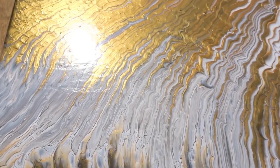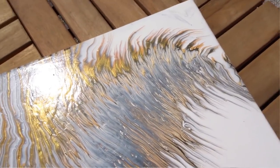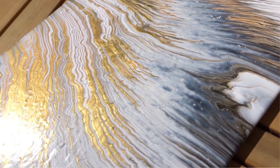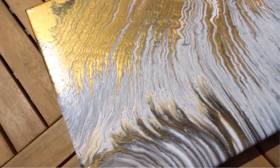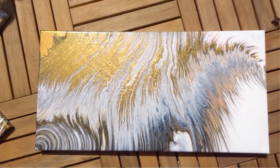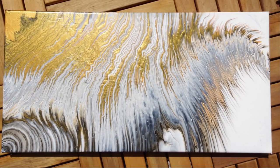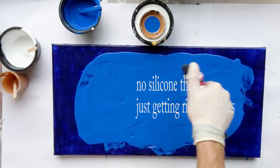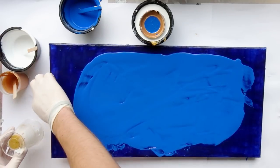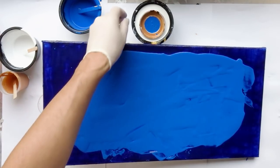What I wanted to do again is try the failed ring pour, which I did at the very first attempt, which ended up really beautiful. I will show you a picture here in the video and also make a link to the video as well. I want to try to recreate it using the same ring pour method, but just tilting it differently. This time I want it to look royal. I really love this blue, white and gold color combination, as well as black and white and gold, because it always works for me.